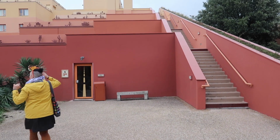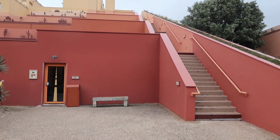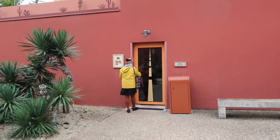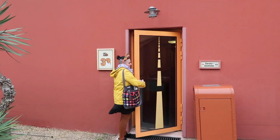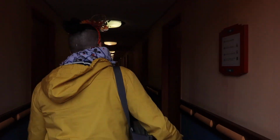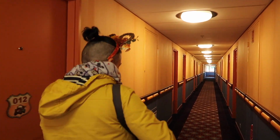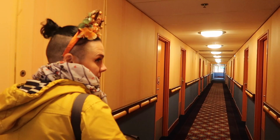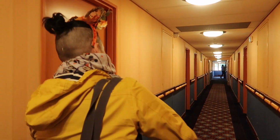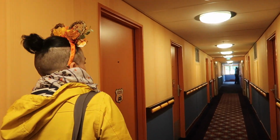The only weird thing about this hotel we've found is the stairs are all on the outside. So when we go through here, we'll show you. We go through here to get our hot chocolate. Because there are no kettles in the room, you get wee tokens. So you get 4 tokens a day each for a hot drink from the vending machine. So we'll show you that, and then we need to get the lift upstairs because there's no stairs on the inside, which is weird.